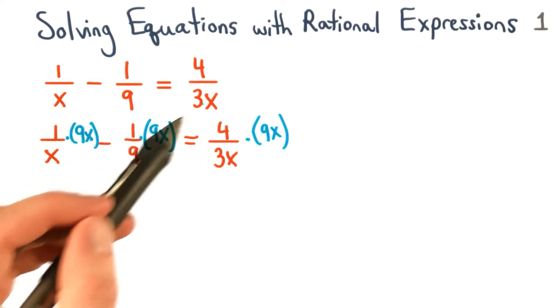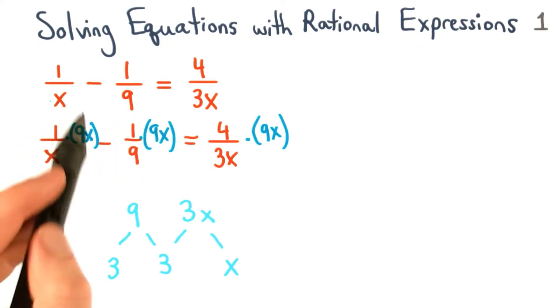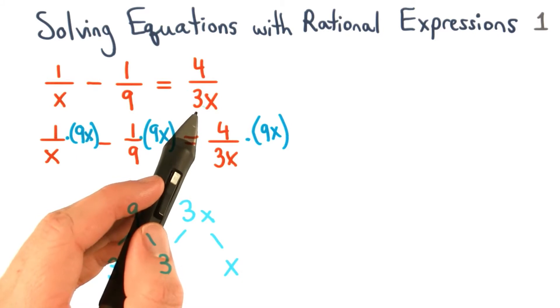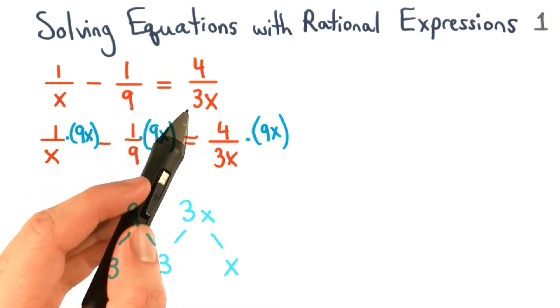The lowest common denominator for our fractions is 9x. We know x is already a factor of 3x, so we just need to find the LCD for 9 and 3x.